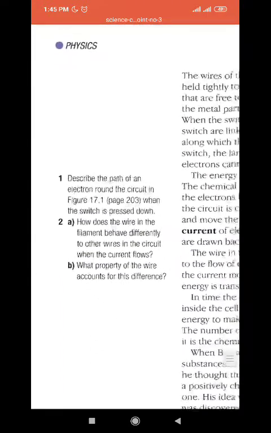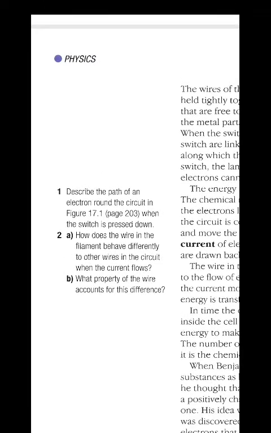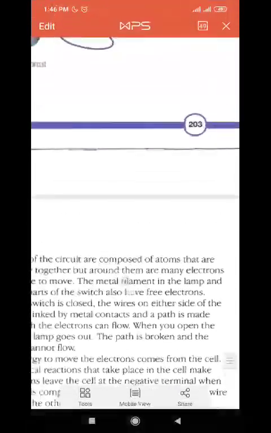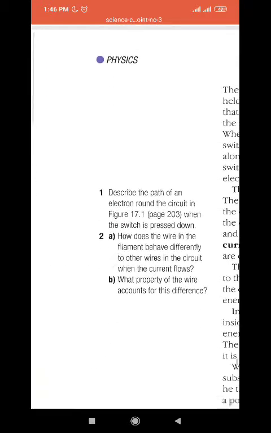I want you to search through the internet, or search through the books. What makes the filament wire glow, and what makes the other wires not glow? Okay, there is a property of that. Just look at the properties of substances, materials. Properties of materials. You can go to Checkpoint Book 1. There is something to do with the properties of materials. Right there you see the property of material which makes the filament wire glow and makes the other wires not glow, even if there is current flowing in them.